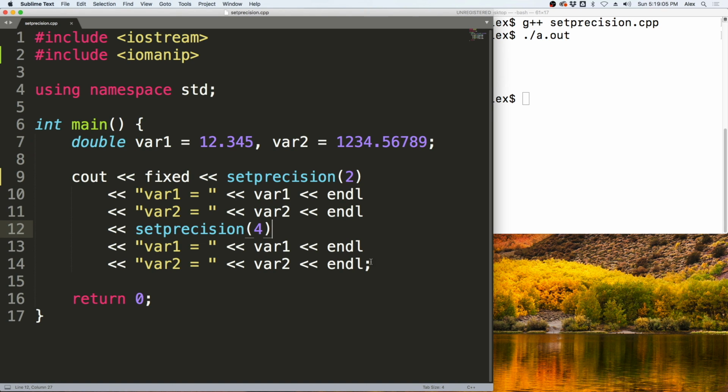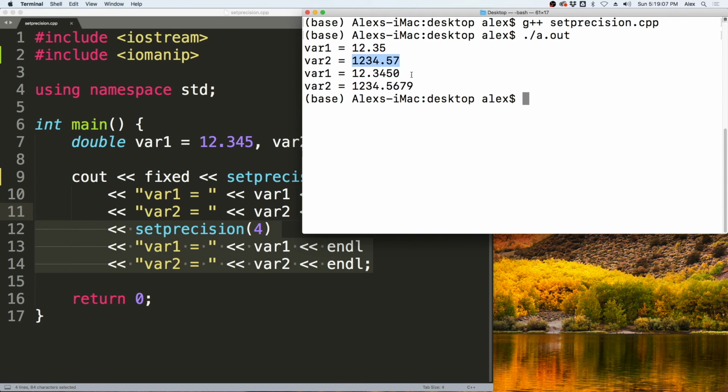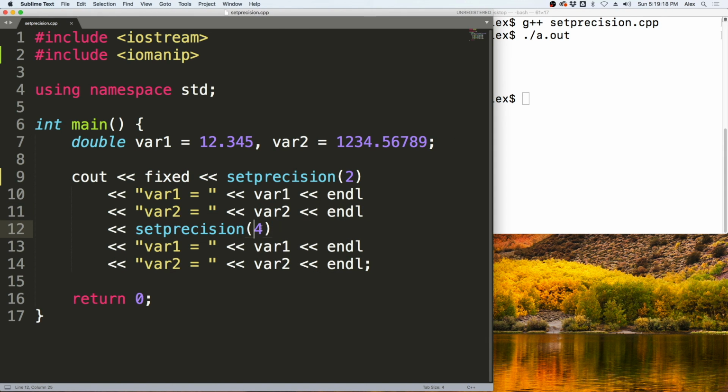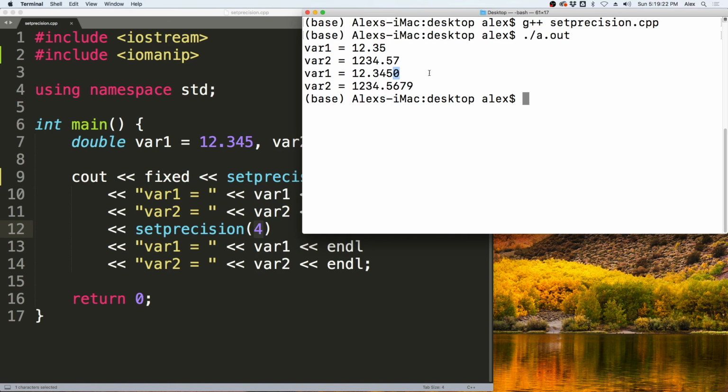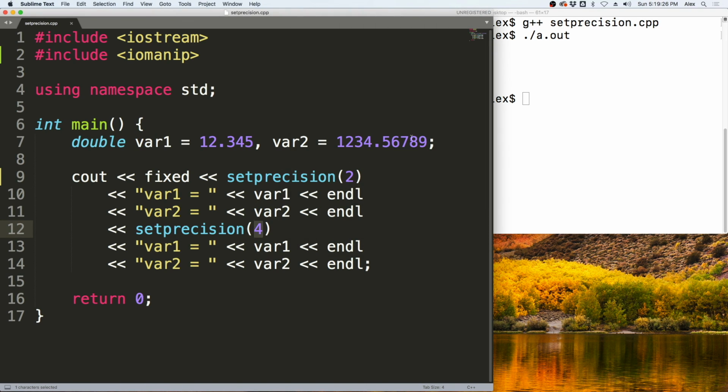And then in the setprecision 4, we get 12.3450. It adds this 0 on there because we have a setprecision of 4. And then we get the precision of 4 here where it rounds that 8 up to a 9 because of this 9.